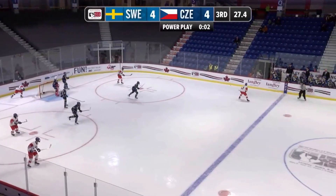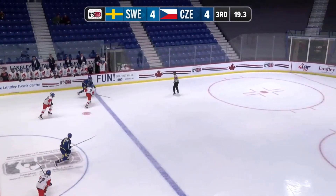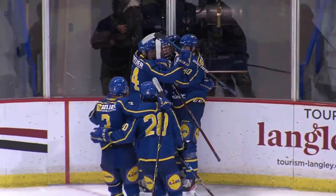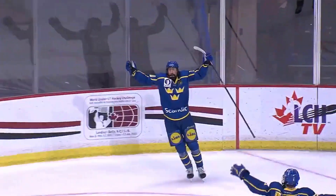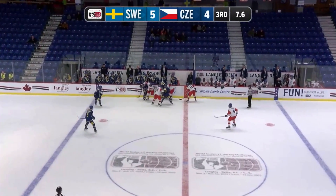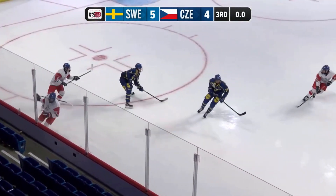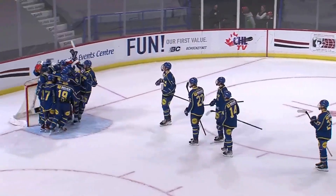It looks like it's wide. Now Malota goes to the bench — extra attacker on — and I have no idea why. Sweden with an empty net and they score! What is going on? Sweden is the team that really needed the win. I thought Czechia was in the lead. That was a very curious call there. Well, you might as well keep the goaltender on the bench now. Now down a goal with 17 seconds to go. Maybe they needed the full regulation win. But that was confusing, and the game is over. Sweden pull one out of the fire, 5-4 your final.